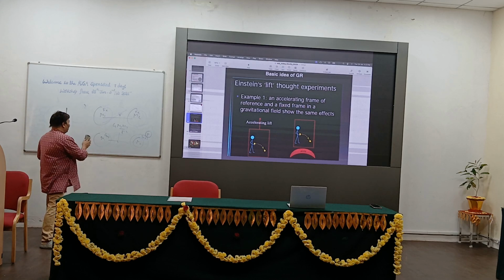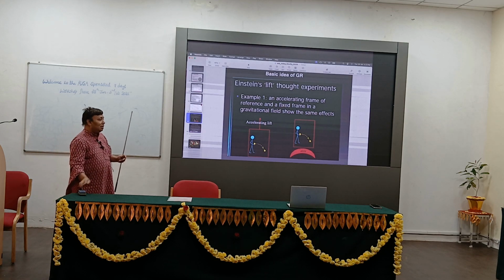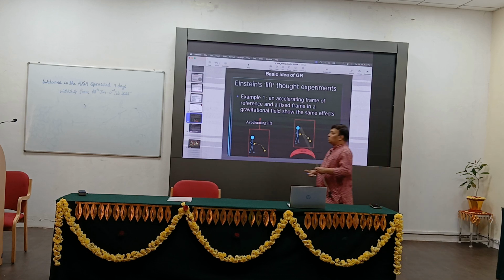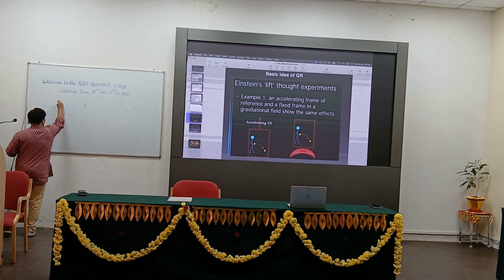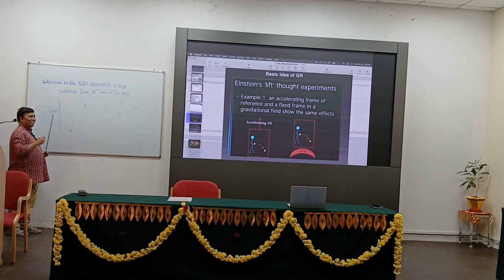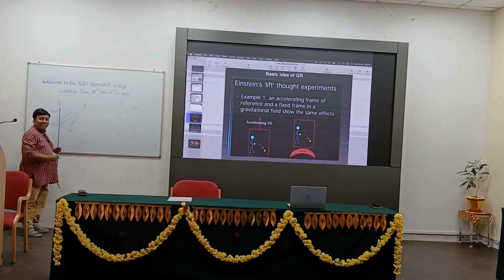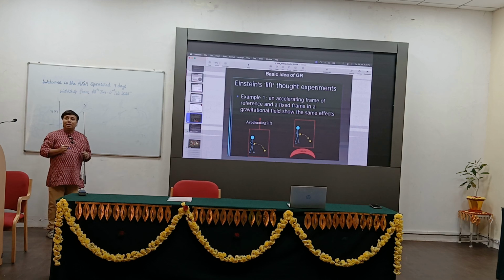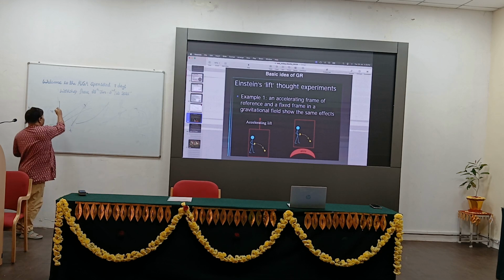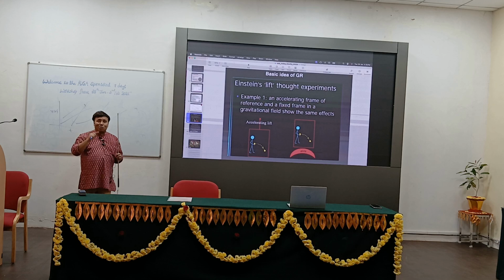What is the difference, if you plot h versus t, just distance versus time, for a smooth velocity and for an acceleration? What is the basic difference? For smooth velocity, x versus t, how does it look? A straight line. The slope depends on what the velocity is. Yes? The slope depends, but it is always a straight line. Now in acceleration, it is never a straight line, it is a curve. So space and time is curved during acceleration. That was the clue for Einstein.